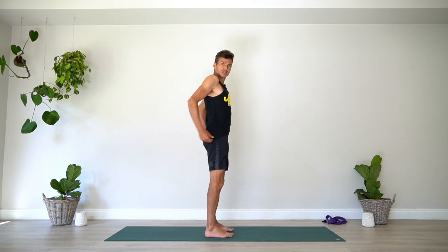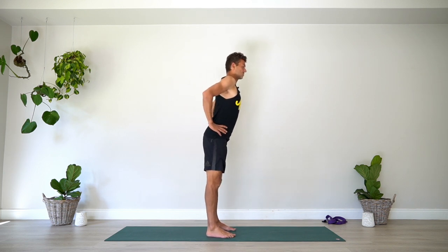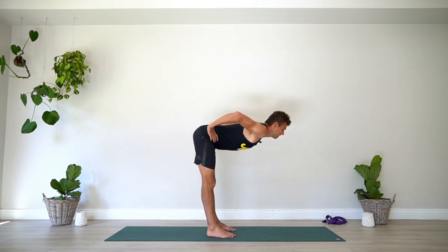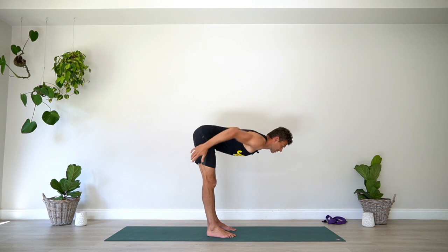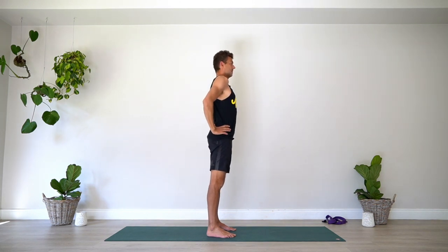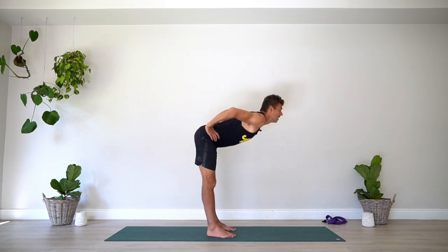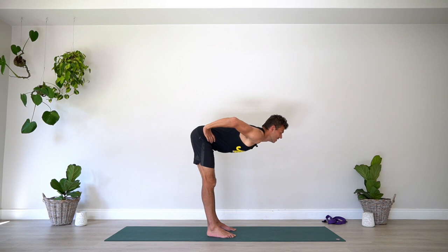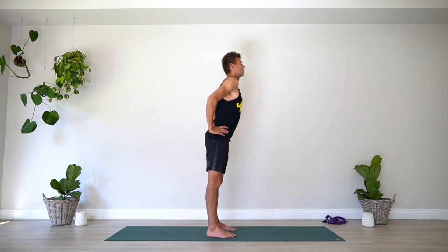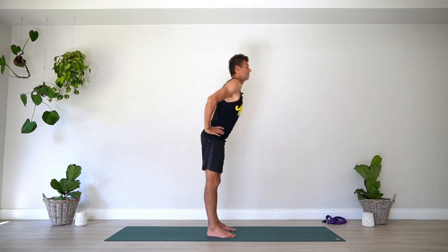And turn sideways so you can see it better. Place your hands on the hips. Feet hip distance. All we're going to do is lean forward with the chest, like a flat back in yoga, until you feel a good stretch in the hamstrings, and then really slowly come back up. Sometimes called a good morning by movement coaches. Lean forward and lift up. 1 more like this. Lean forward and lift up.